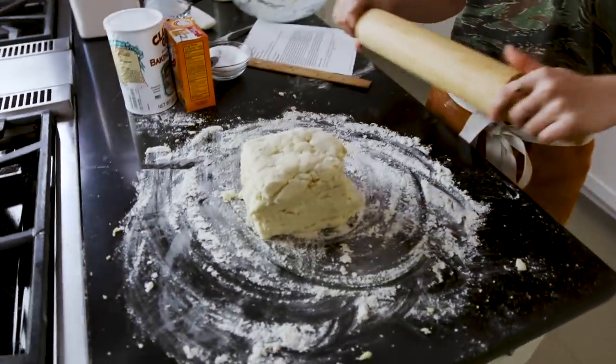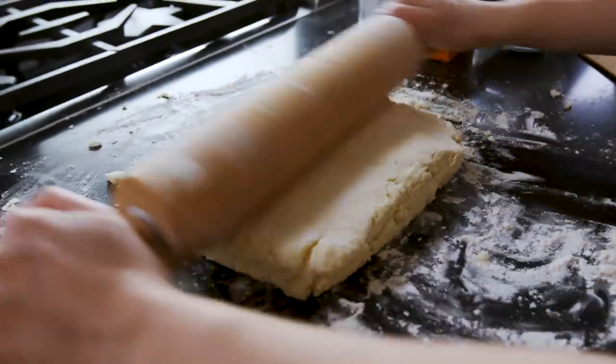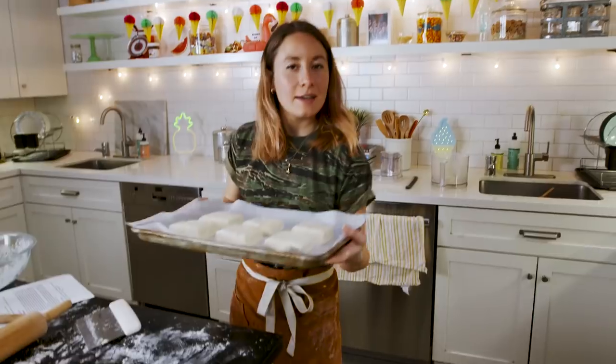All right, 1 inch thick rectangle. This recipe specifies that you cannot re-roll any scraps. So I'm gonna try to be sparing with what I trim. Head into the freezer.